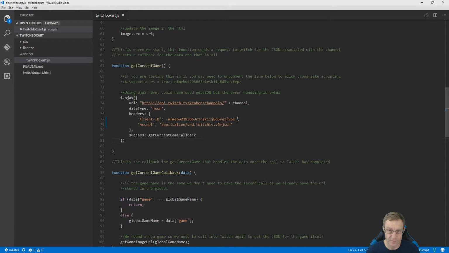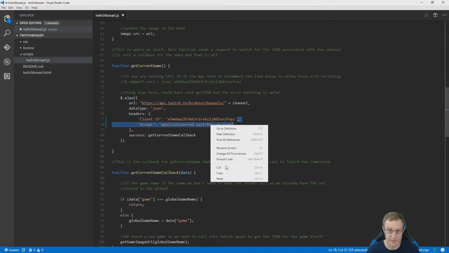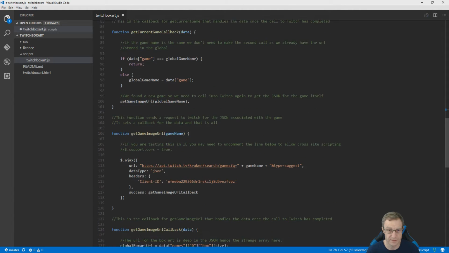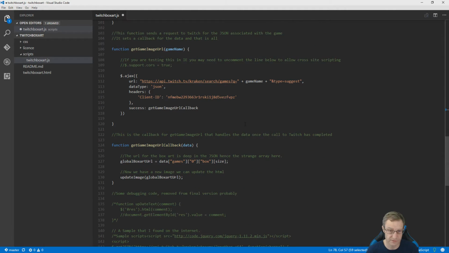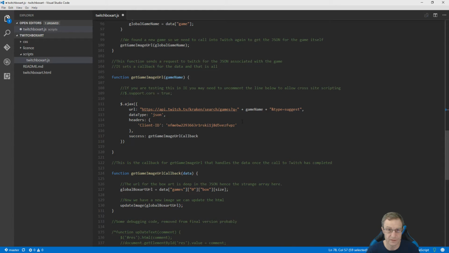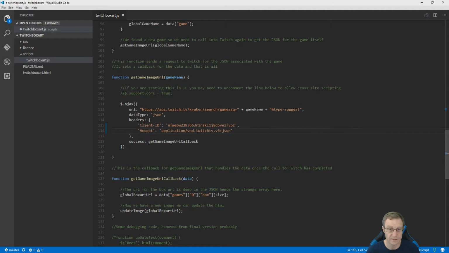And let's just grab all of this because we need to put that in our other call, which is down here. So I only do two calls to get this to work. So we need to add that to the headers object here. That's all the same. And then the one thing we do need to do is change this into a query rather than a queue, because the queue equals will fail in the query. I'll leave the type you suggest on there for the time being. It probably doesn't make any difference whether it's there or not. And it just saves making too many changes all at once.